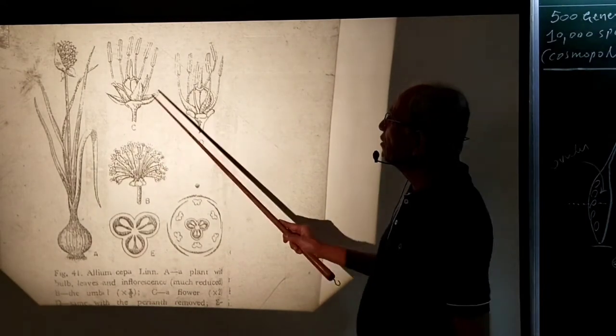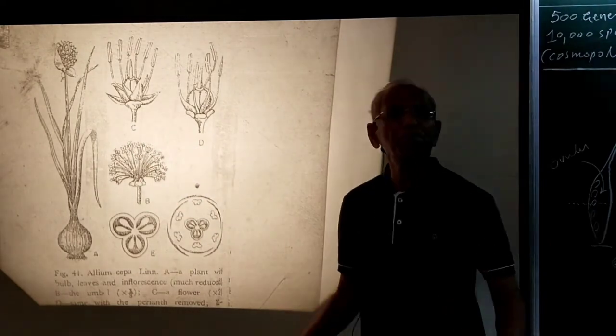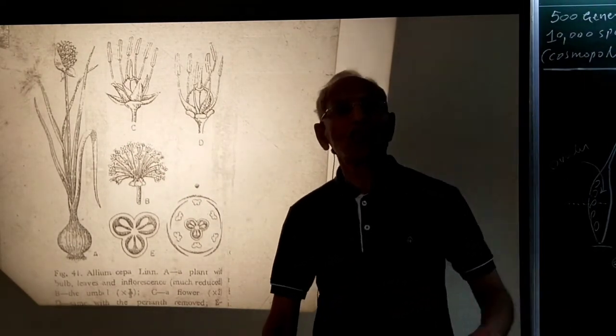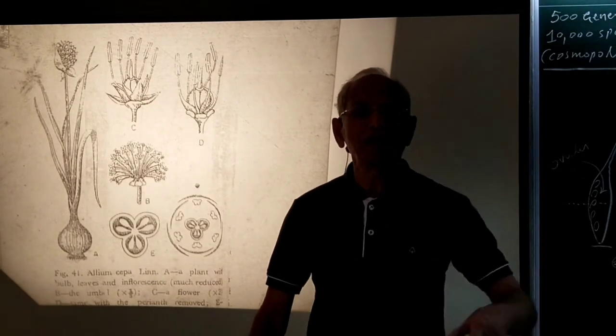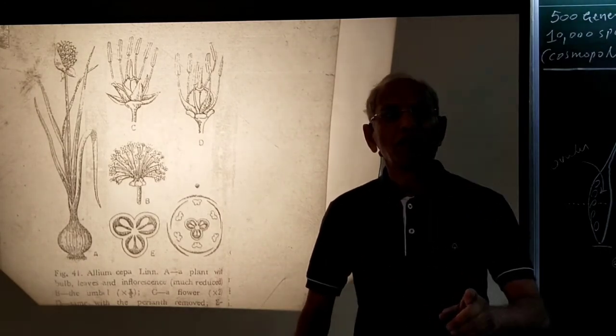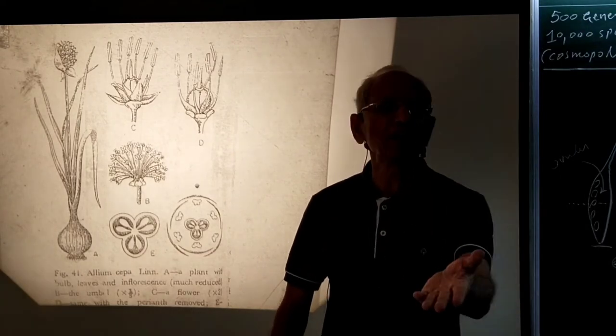Every flower will have these features. You will have the three sepals and three tepals. Three sepals may be united or free, and the three tepals may be united or free, but we are going by NCERT, so whatever is there in the NCERT will find. Why? Because they have given one typical example in the NCERT, so also they are giving Allium cepa.